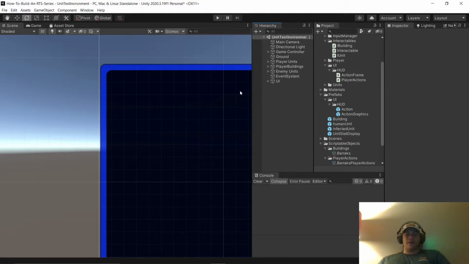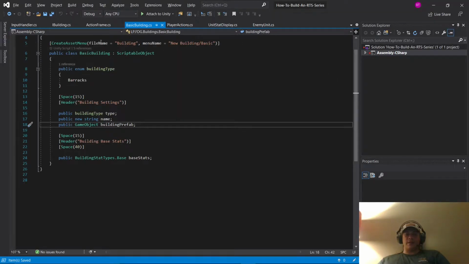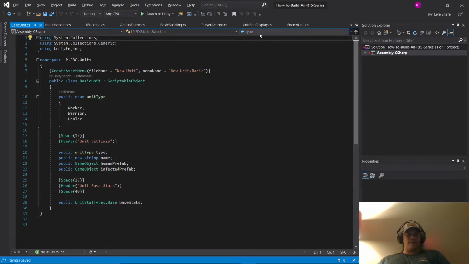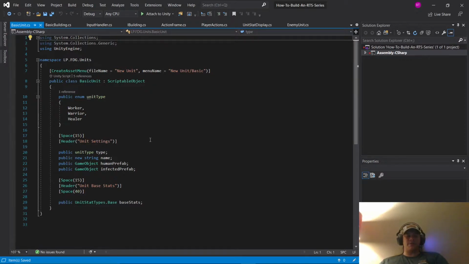Perfect. Now what I want to do is go to our basic building script and our basic units, which I don't have open in here. So let's see, basic building, and we have units, basic unit. In these two scripts, we're going to specify where the graphic we just created is going to come from.